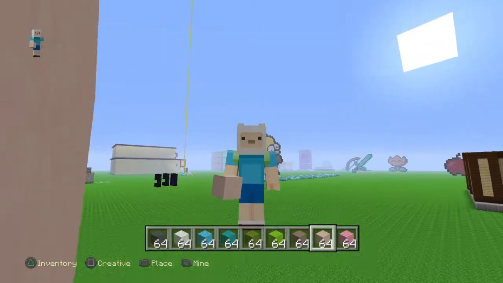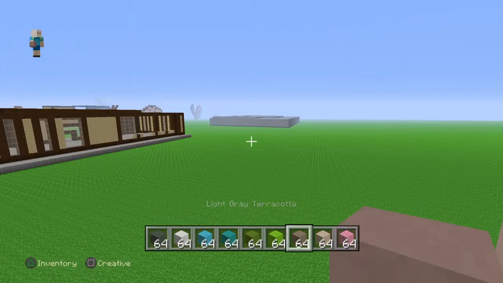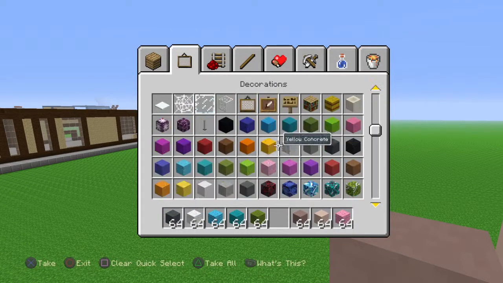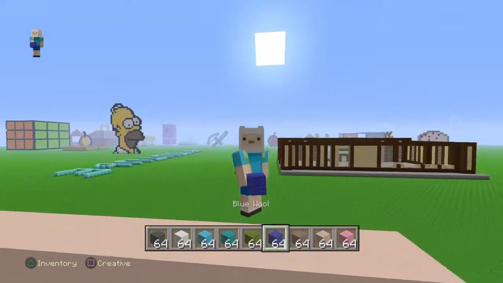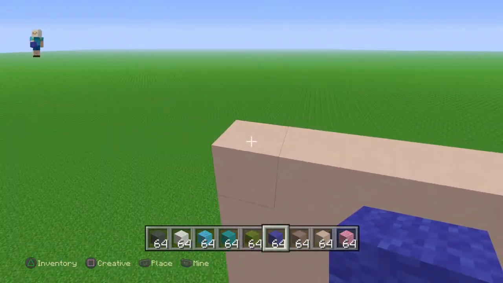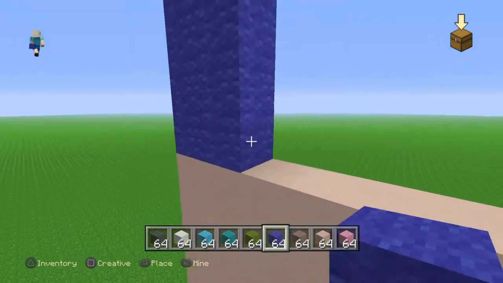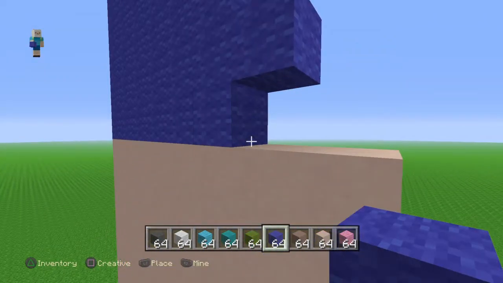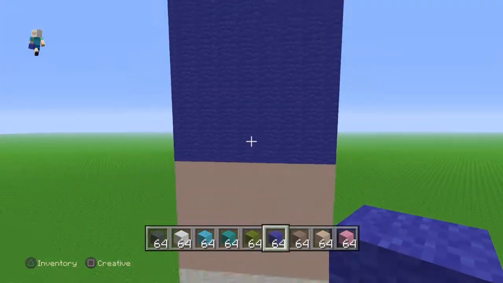Next, you want to do 8 layers going up. Take your lime wool out for a second, and get some dark blue wool. Then you want to go up by 8 and do that for every single little bit of these blocks like this. Look at my screen: 1, 2, 3, 4, 5, 6, 7, 8. Then do it for all of those blocks and extend them up by 8, like so. I'm building very slow for you guys. So you should end up with something that looks like that so far.